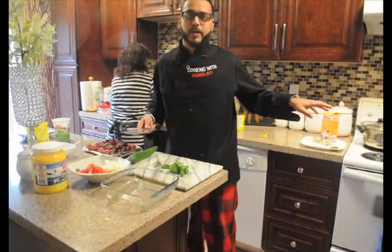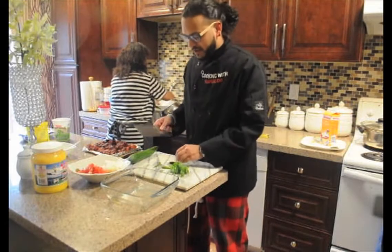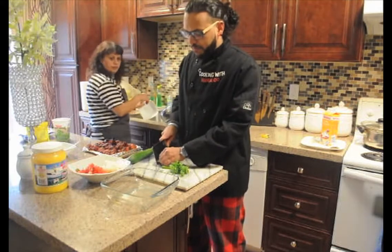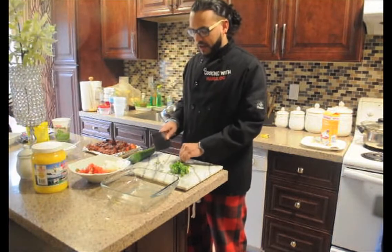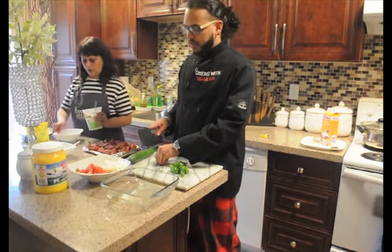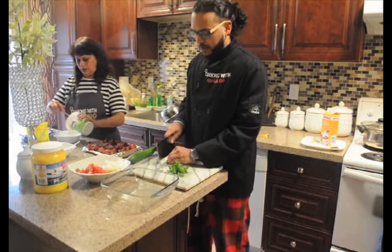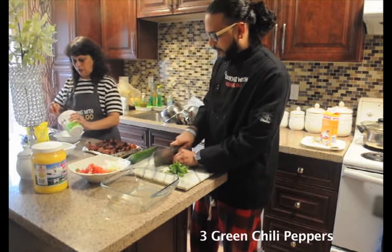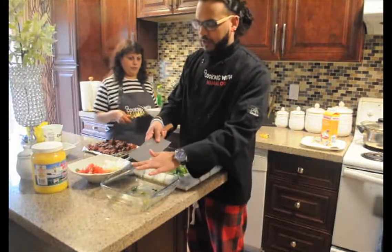So while the butter chicken is still cooking and still smelling raw, so it needs a few minutes, we're going to make a raita. It's a very popular thing in India that pairs with a lot of our curries because it's like a salad, but it's very nice and cooling. It's a good cooling agent for our dishes. So what it takes is we're using about 3 diced green chilies. Go less if you don't like chilies.